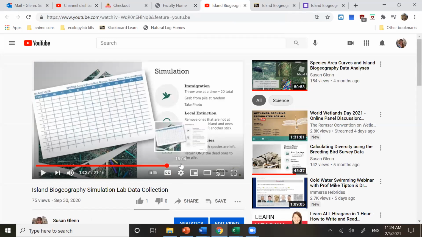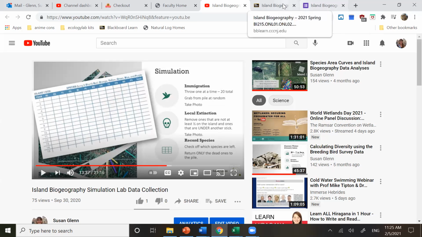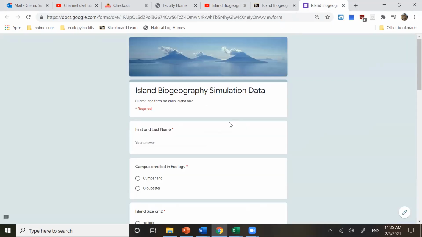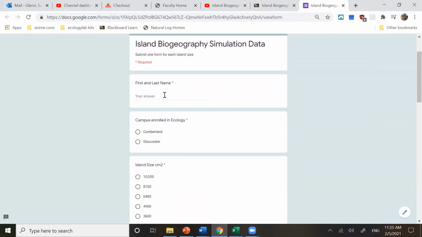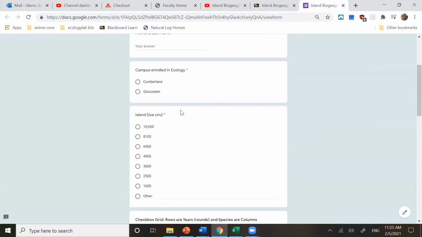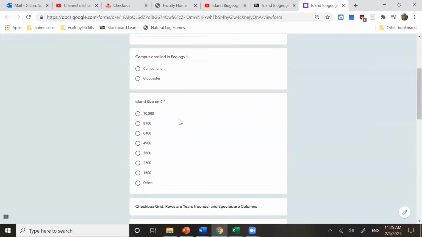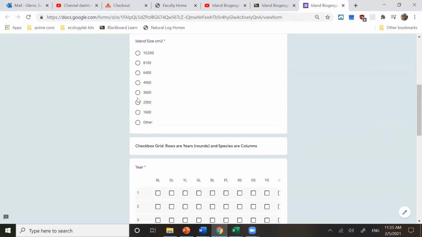And then this is your data sheet in your lab book. You're just going to put little tallies or check marks across here. You don't have to count how many of each species you have. Once you've done your 3 islands, you're going to submit that data in the form that's linked in your Blackboard site. You just put in your name, the campus you're enrolled in, and what island size you picked.